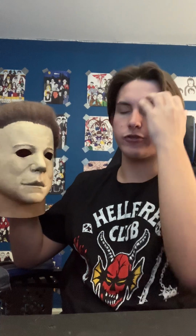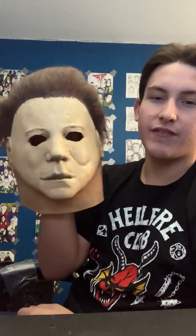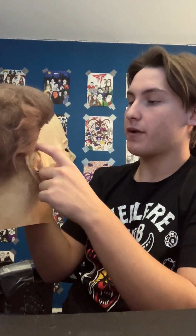But when it comes to the Trick or Treat Studios masks, I never expect them to be incredibly accurate. Their Halloween 1 mask is very accurate. It's pretty much spot on. But their H2s, I don't know. Their H2s, they've never really been able to get to a T for me. There's something about them. They never just look like H2. You know what I mean? It's been that way since they made the first one in 2012.